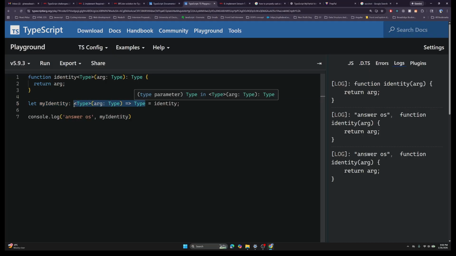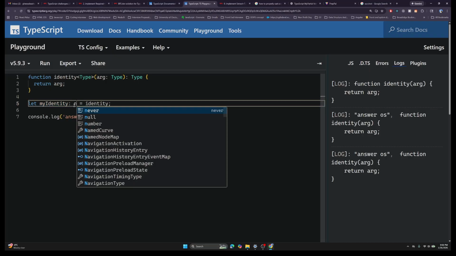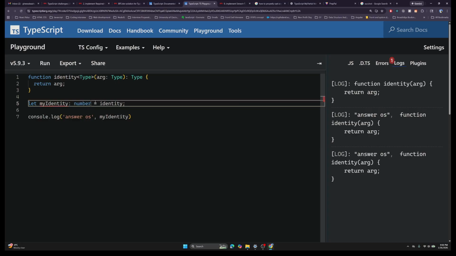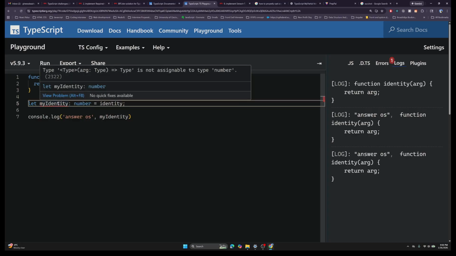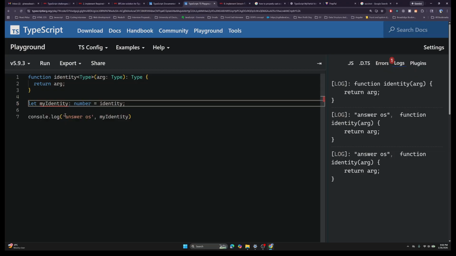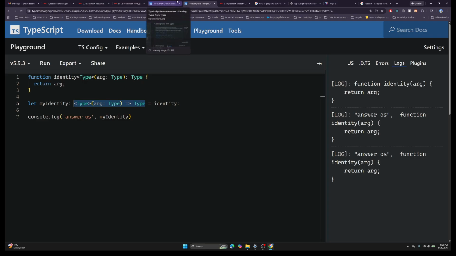And let's say if we would have marked it as a number, then myIdentity would have a problem accepting this as a value. So changing back to this, it doesn't have any problem anymore.